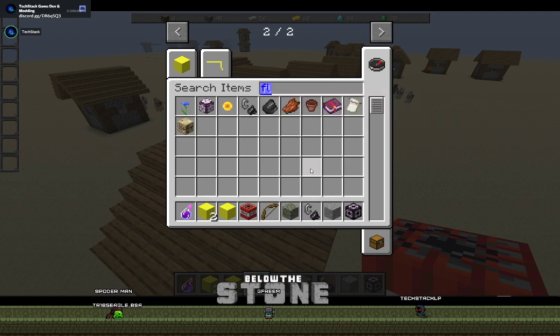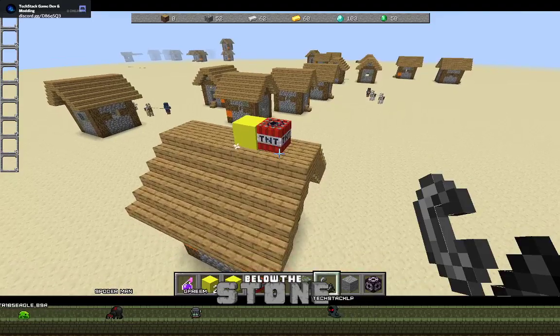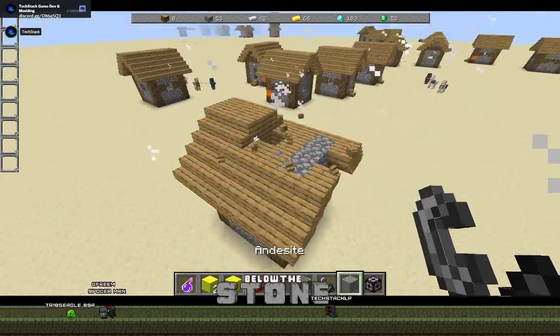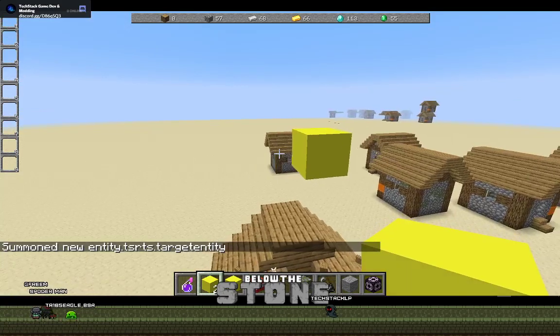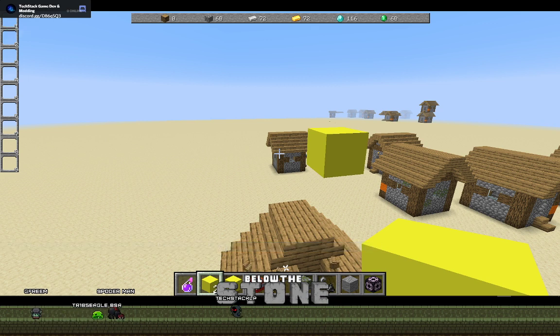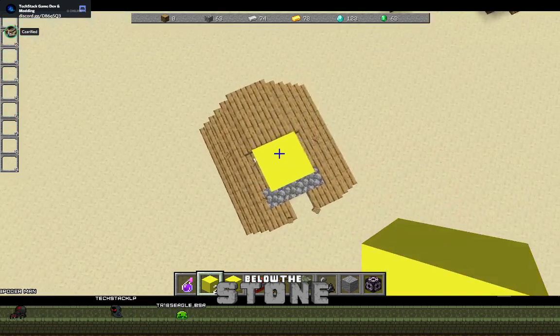I wonder if gravity is going to apply to it when it takes out the floor here. Well, it died, so there's that. Gravity does not apply to it. Do we want gravity to apply to it so it's easier to get? I'm leaning towards no. I think it needs to always stay in the same spot.